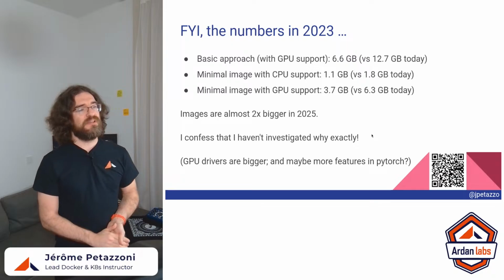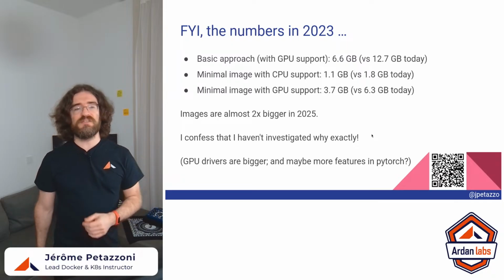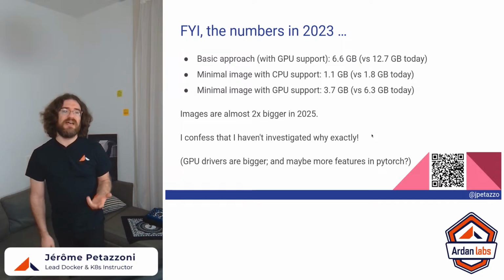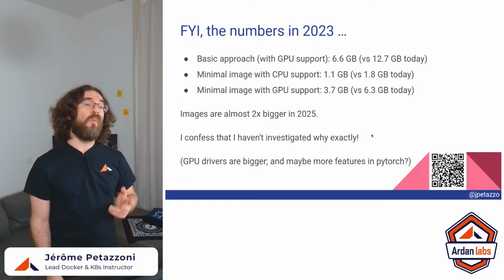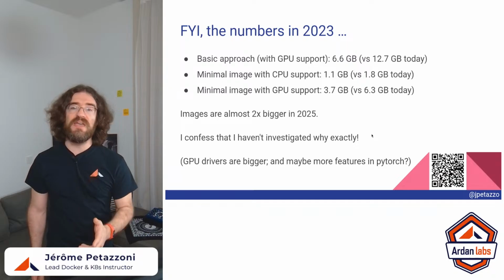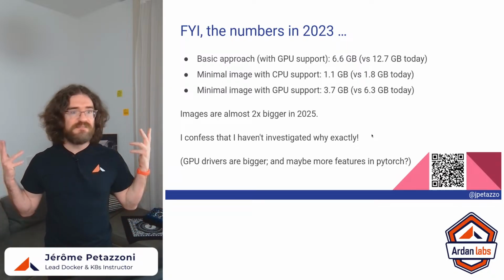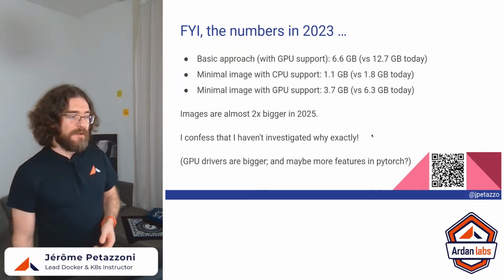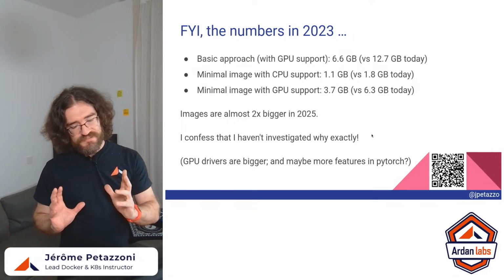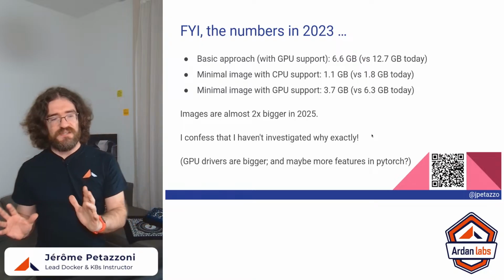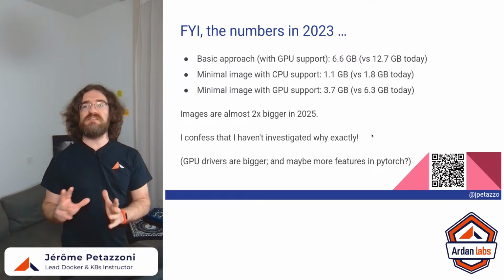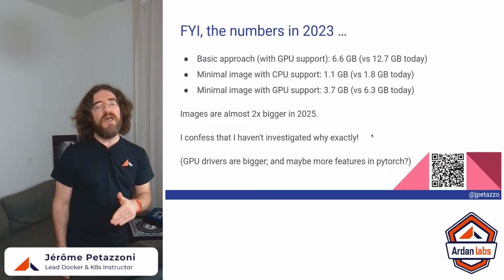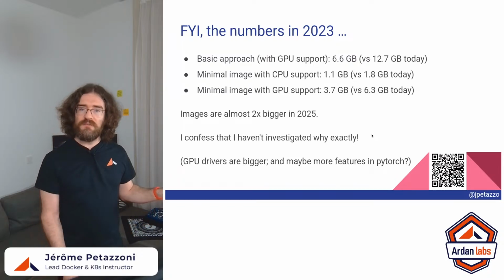One of my theories is that the GPU drivers are to blame. And the first time I saw the size of the NVIDIA packages, I was like, what is going on here? How can you have a 4 gigs NVIDIA package? Like, NVIDIA, what have you been doing? And it's one of the reasons, it's not the only reason, but one of the reasons is that basically every generation of GPU is completely different.